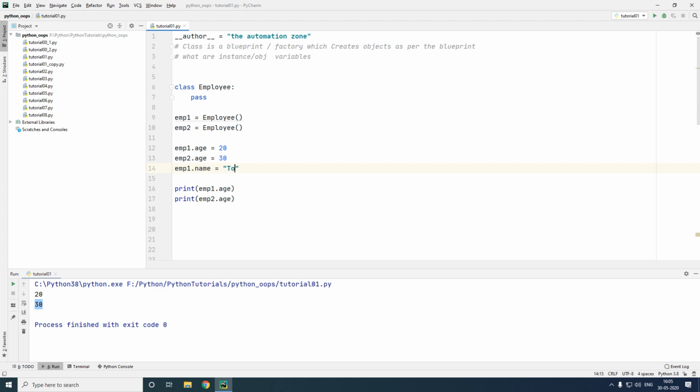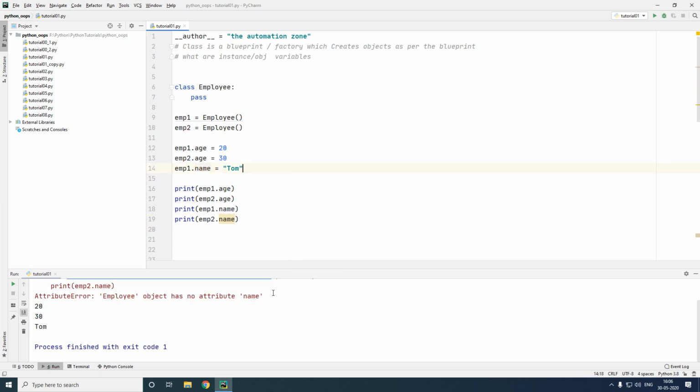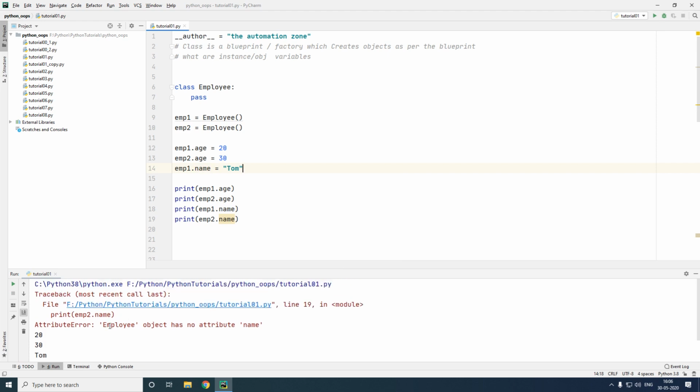Let me assign it as Tom, and let me go ahead and print the exact same thing. So employee1.name, but I have not created the variable called name for employee2. So when I run it, it should throw me an error that Employee has no attribute called name.